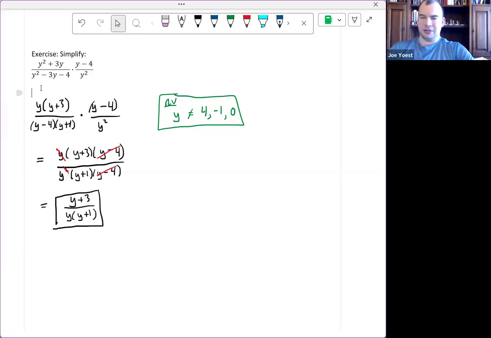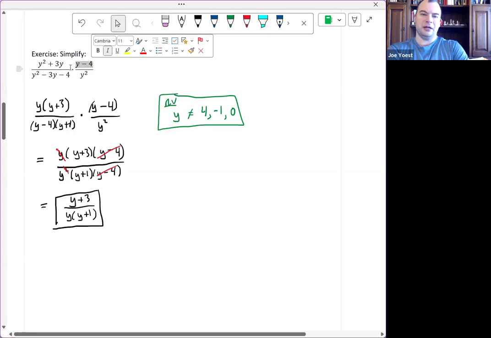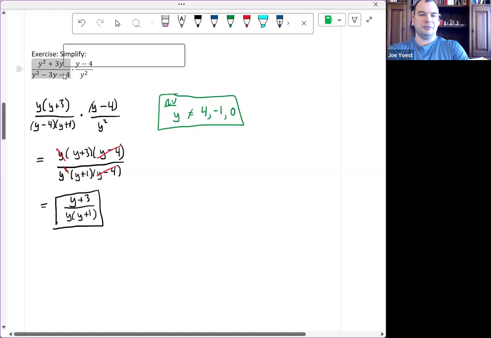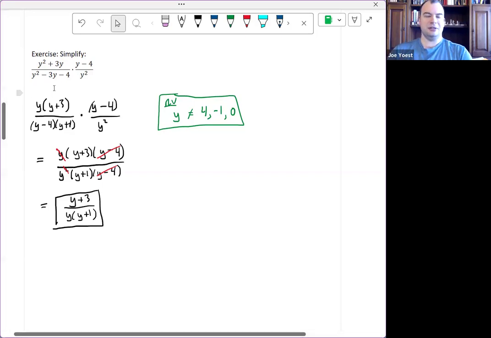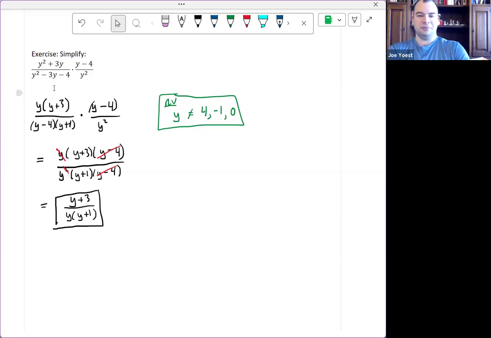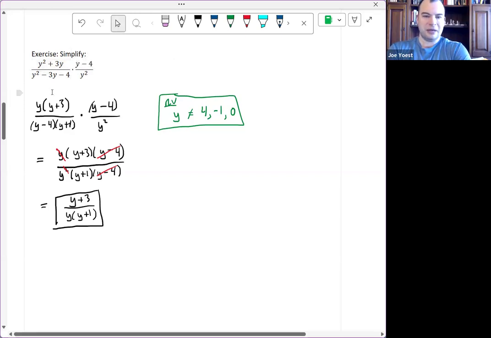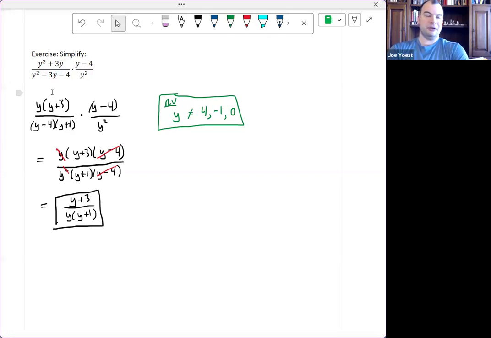As a little side note, a bit of test-taking strategy: if you see a rational expression problem, it's fairly often that something is going to end up simplifying or dividing out. So if I see a y minus 4 in the numerator over here that is getting multiplied, I think to myself, I wonder if there's a y minus 4 in the denominator. Or maybe I wonder if there's a y plus 3 in the denominator. That can give me a hint on how some of the numerators or denominators might factor. That gives me something to go off of. Now, that might not turn out to be true, we might not have anything to divide out, or maybe the y minus 4 just doesn't divide out. But that can be a strategy to help save a little bit of time or effort.